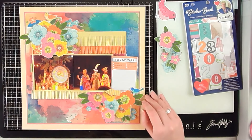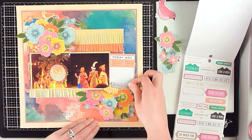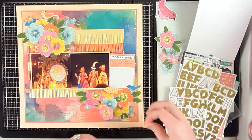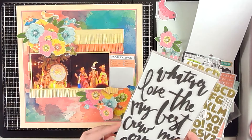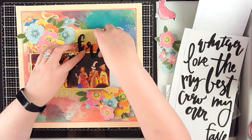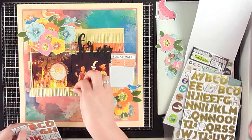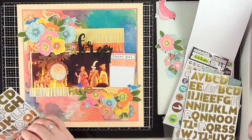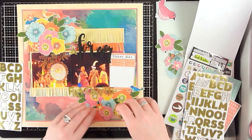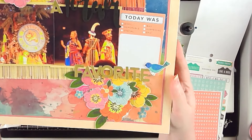Here you can see how the main areas of this layout are coming together. I play with the sticker book from Vicki Booten to see if there's anything else I want to use, then decide to jump to creating my title. I have some gold flat stickers, probably from JoAnn's, and thicker word stickers from an old Amy Tan collection. I'm going to use those to spell out my title, which is 'A Forever Favorite' — for my family, the Lion King show is absolutely one of our favorites at Animal Kingdom.